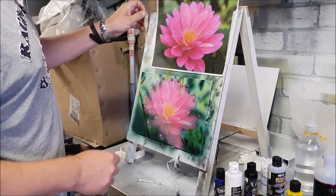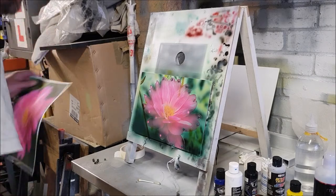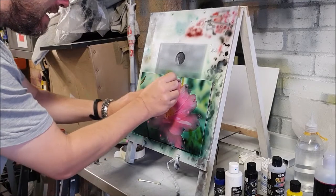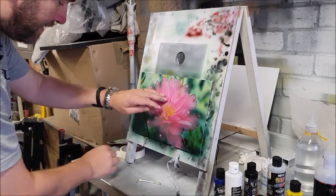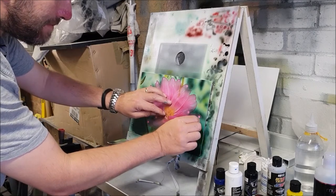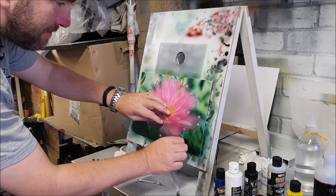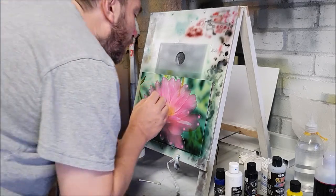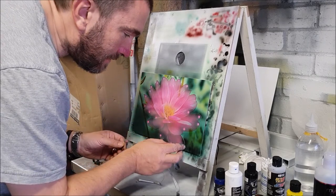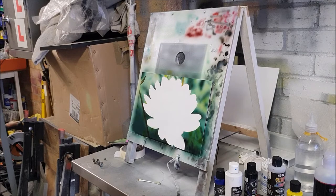I think that's where we'll leave it for today, because what I've found is that if you use these magnets to hold anything on when the paint is still reasonably fresh, it does leave a little mark. So I'll remove this shield for the time being and keep it safe until we're able to come back to carry on. Let's have a look and see what it looks like so far. Be careful moving these magnets as well — I always try to pull them towards the inside of the shell because they are pretty strong and can sometimes skip and scratch what we've just painted. Well, there we go — that's the project so far.